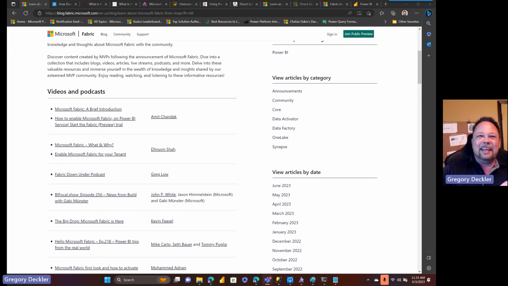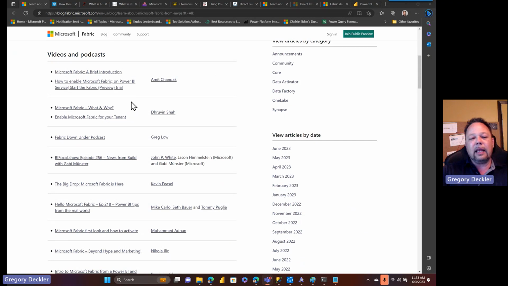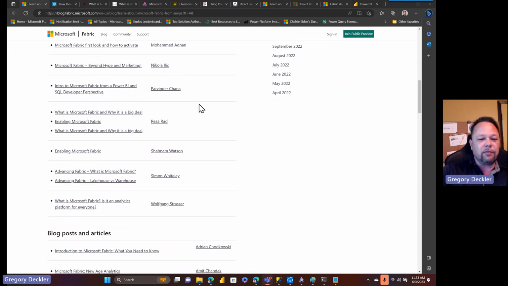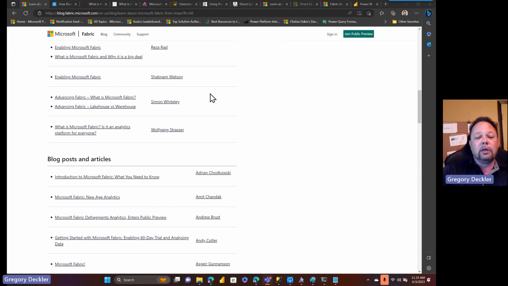All right. So anyway, third thing, I've read through a lot of these articles, and you'll notice that they're almost all very high level things about Fabric, like what is Fabric, and maybe they'll throw in a why Fabric is a game changer and stuff like that. But it's all very, very high level, and very kind of wishy-washy. There's not a lot of detail. There's very little meat on the bone. It's almost all superficial. There's a lot of qualifying statements, and a lot of statements without any supporting evidence whatsoever.